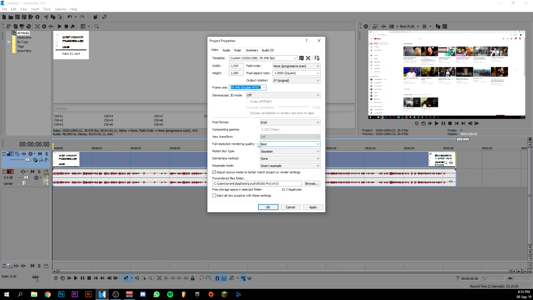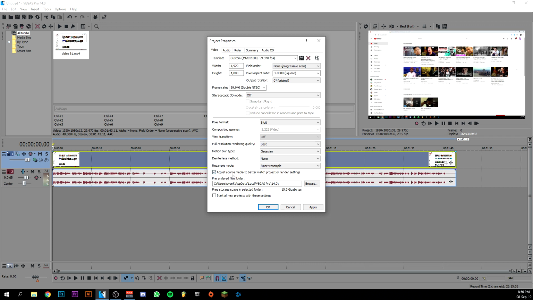But then we get to something really important, which is the full resolution rendering quality. Of course, you can imagine that's pretty important, and it is. So be sure that this is always on best to get the best settings. So for the blur, I always use Gaussian blur, even in Photoshop as well. So be sure that the blur is Gaussian blur. It's my advice. It's like the best one. So here you have two options. They don't really matter that much. You can keep it on this, or you can change it to your own preference.